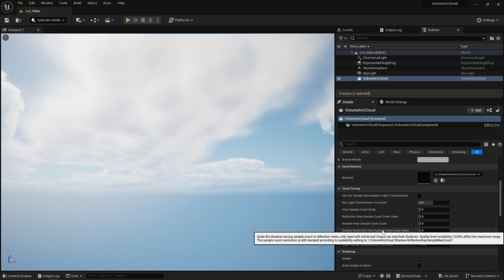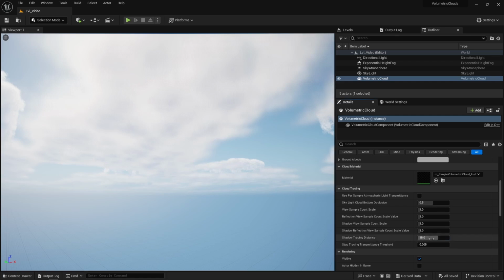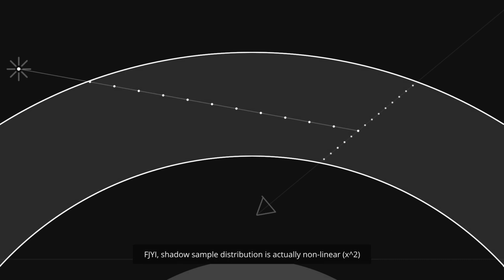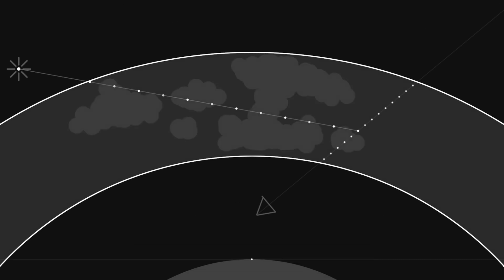Next, still if using ray-marched shadows, you should definitely fine-tune how far that secondary ray is able to travel towards the light. Ray-marched shadows are expensive, so it's important to take as few samples as possible. Thus, if the shadow ray has to travel very far in the cloud layer, the few samples might miss most clouds and the resulting shadow might not make much sense visually.